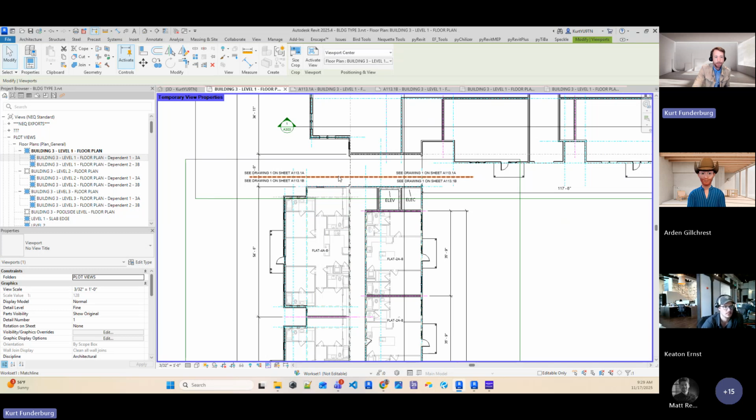These view references, whenever we print sets out, do they live link to the sheets that they go to? Like if I'm on this sheet and it says A113 1A, if in a PDF, can we click on that? Will it take us to that sheet? Yes, it will take you to the sheet. It is like a Bluebeam live link, referencing that. So that is a super huge helpful advantage.